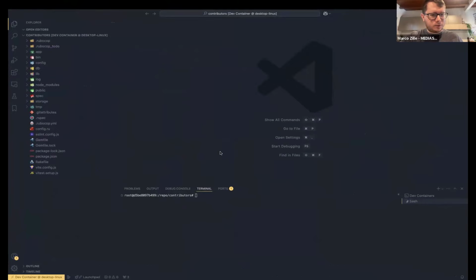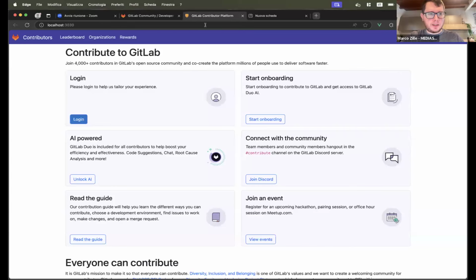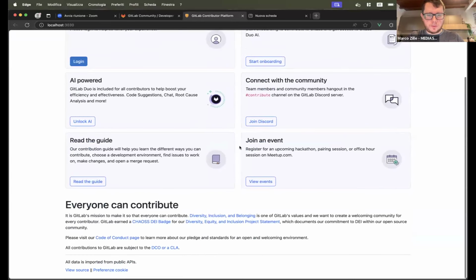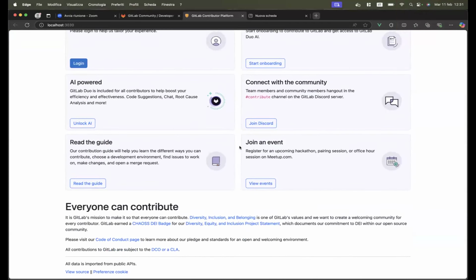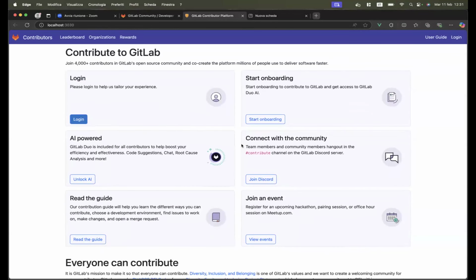So the contributor platform is up and running locally, which was pretty much painless, apart from waiting for my internet connection to actually come. Does the login actually work, or do you have to set stuff up for that? Yeah, I would need to set up the OAuth application for that, but my GDK is not working, so I'm not even trying to do that. So it would work with a normal GDK then.